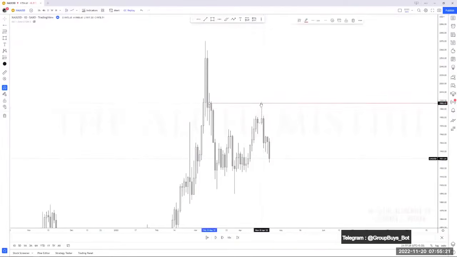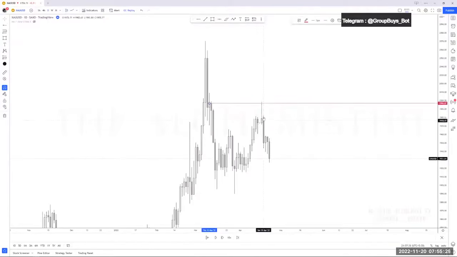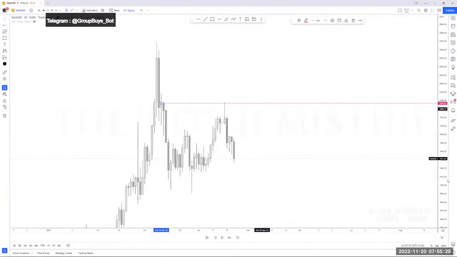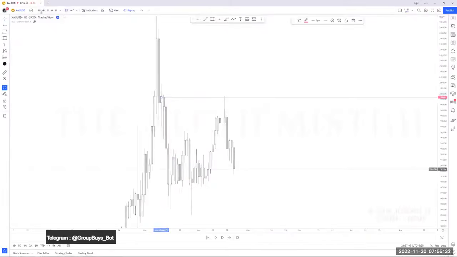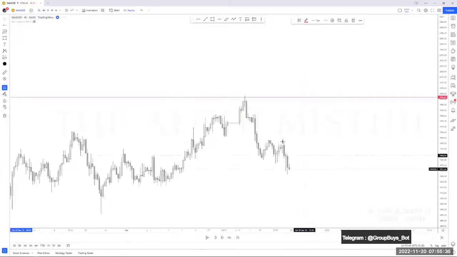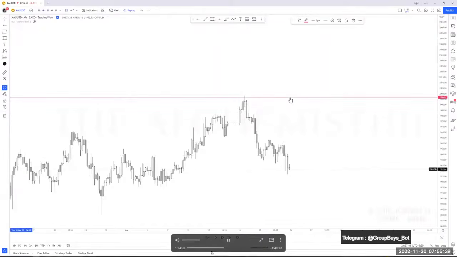Now you see what has happened. The daily has tapped into a daily and the daily has closed below it. From this day onwards, what are you going to do? Sell it. You are going to sell it. Let's go into lower time frames. I think on the H1 we did get a break. Yeah, even on the H4. Tapped, closed below it.